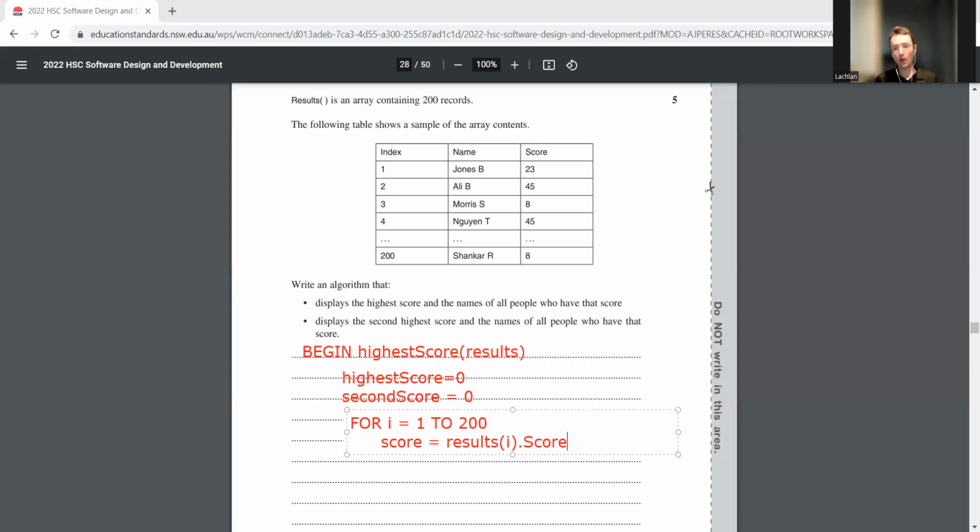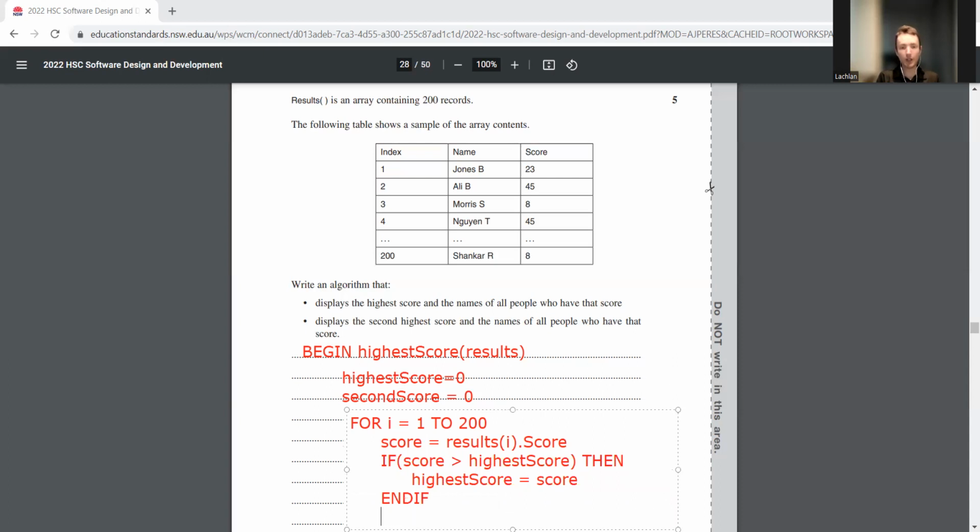Notice how with a record, you access it almost as if you treat it as an object. You have the array results, which you access normally, and then use the dot to access a field in the record. It's the same kind of syntax as an object. So then you say if score is greater than highestScore, then highestScore equals score.